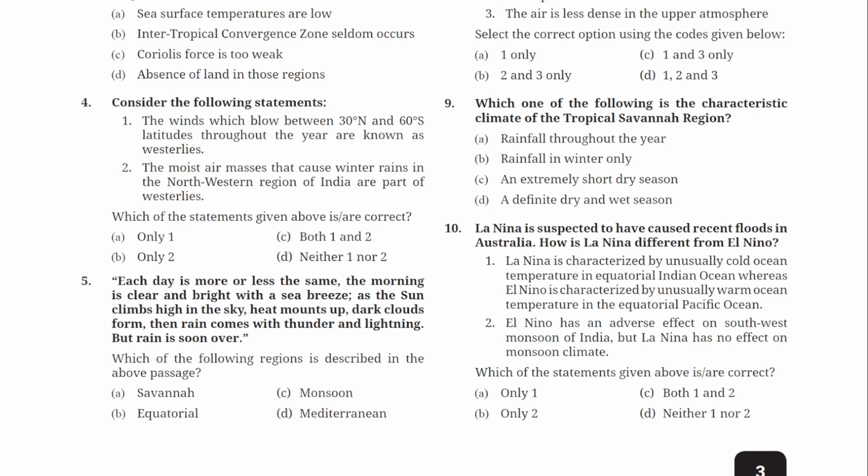Okay, equatorial climate is being explained here. Regions with this climate experience high temperatures all year around. The average monthly temperatures are about 26 to 28 degrees Celsius. The annual temperature range is very small. The annual temperature range may be as low as 3 degrees Celsius. The diurnal or daily temperature range is usually greater. Humidity is usually very high in these regions. So that is a description of the equatorial region.